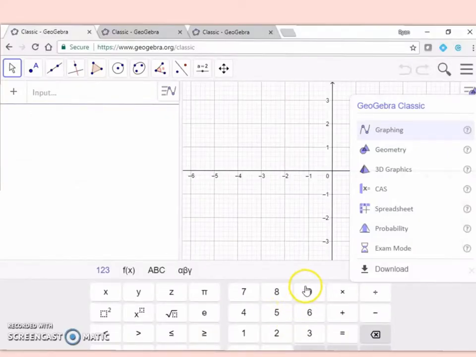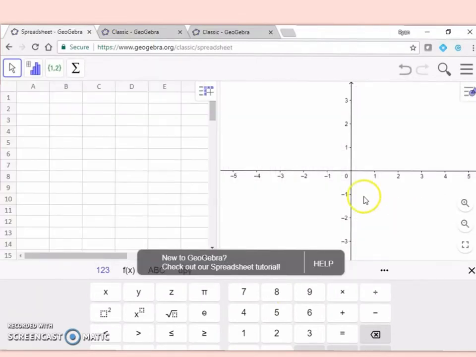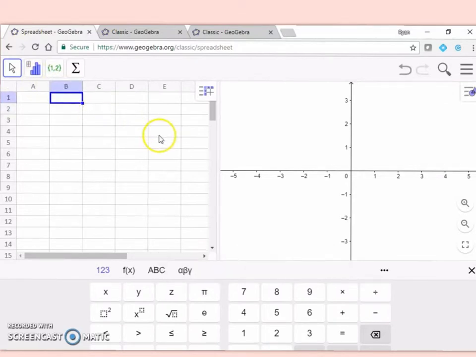The next thing we're going to look at is spreadsheets. We're going to come down here, click on spreadsheets. And if you have students that are collecting data, or there's a word problem where there's a bunch of data, you can have the students enter in their data right here, just like they would in any Excel. And I'll just put in some random numbers, 5, 6, 7, 4, 7, 8, or like that.